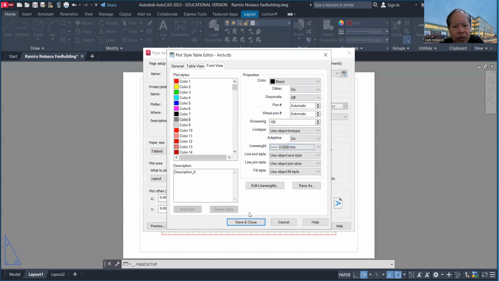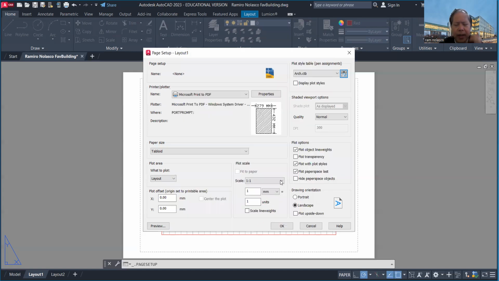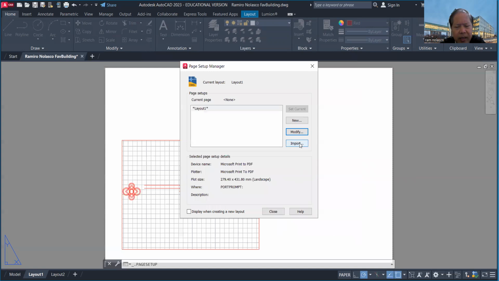Those are the colors. By the way, these are the index colors, right? There are some shades of red here, but that's not the red that we are talking about. Click Save and Close, and then click on Display Plot Style. Click OK, and close.